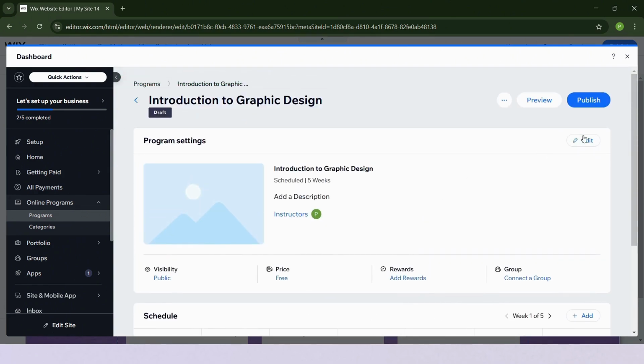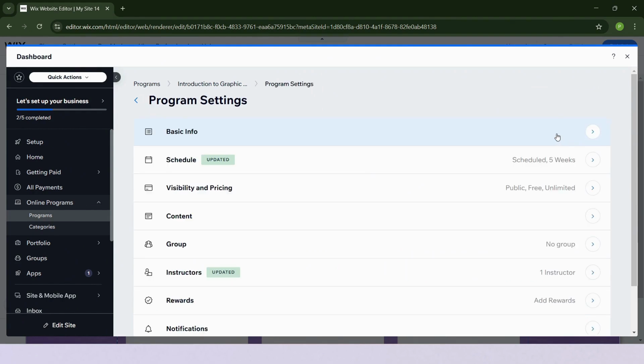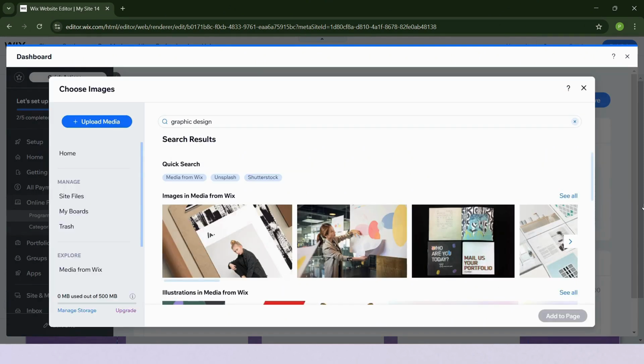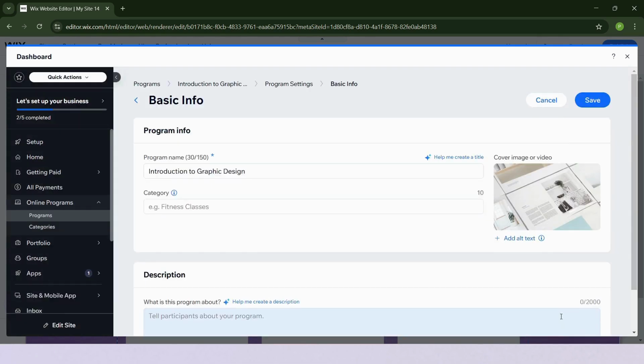Now, when we edit this, go to basic info. We can add image. Okay, let's try and add some image or video. And actually add some. It's just a sample. Add to page. Now, if you have a category, or if you want to have a category, then you can add some.